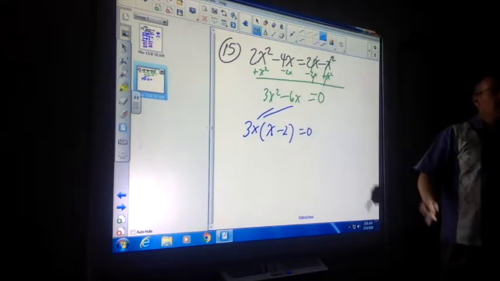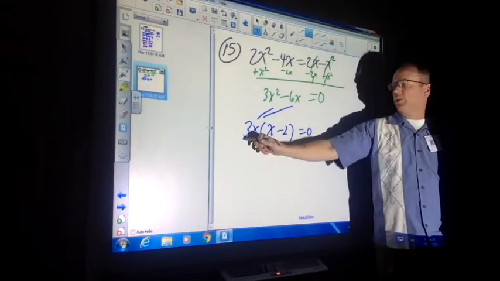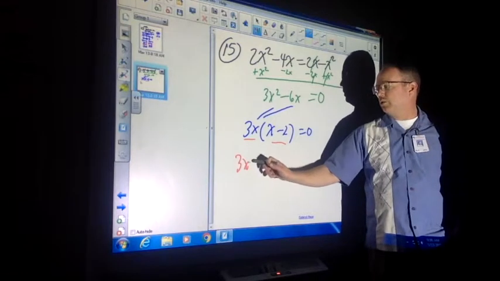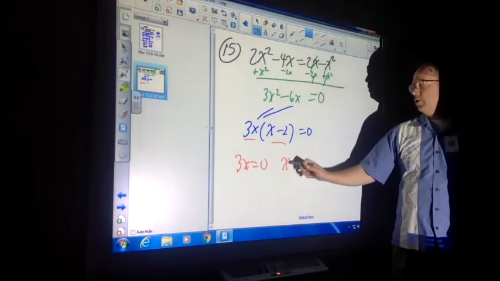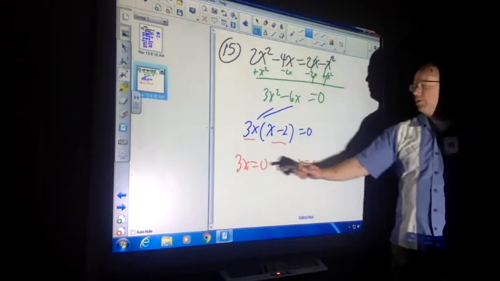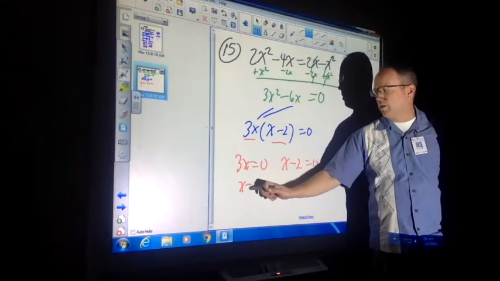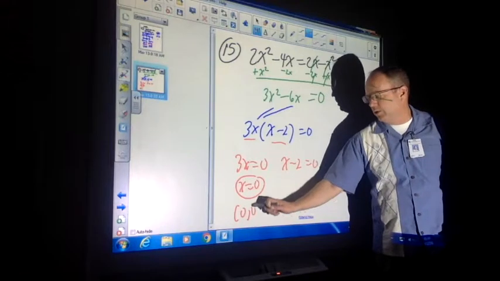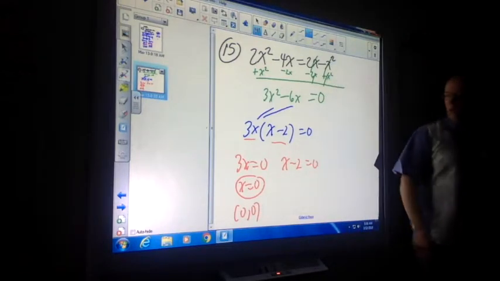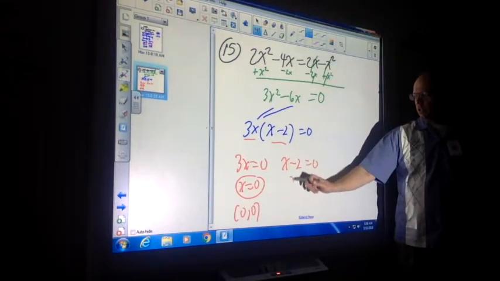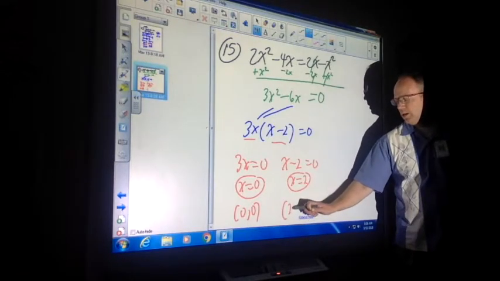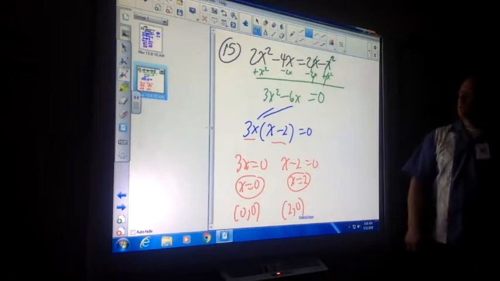Okay? So then each part of this is going to be equal to 0. So that'll be equal to 0, and that equals 0. So I get 3x equals 0, and x minus 2 equals 0. Divide each side by 3, so I get x equals 0. So that answer is totally fine right there. Or if you take it down to 0, 0, you're varsity letter math. Add 2 to both sides on this one, so I get x equals 2. So there's my other answer. Or you could write it as 2, 0. That's the problem.